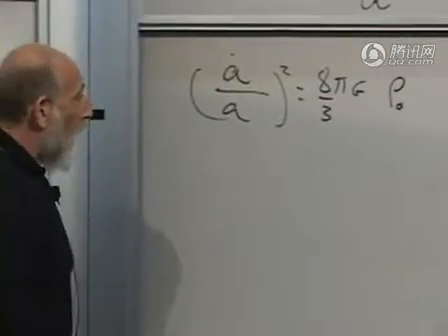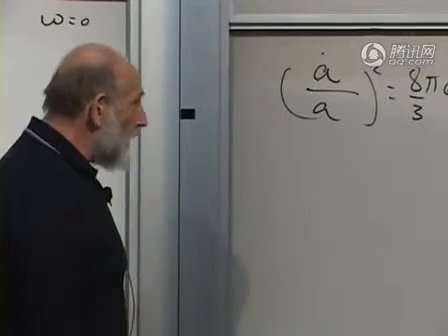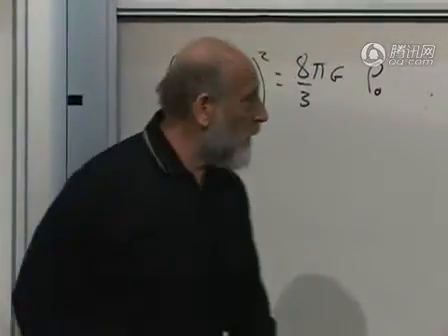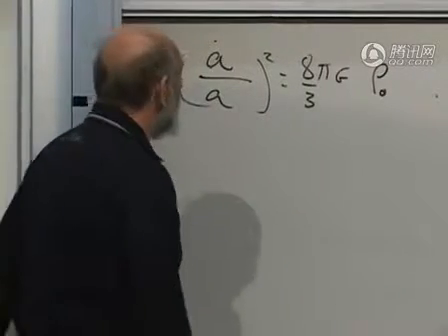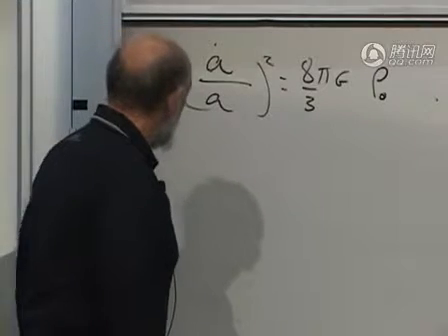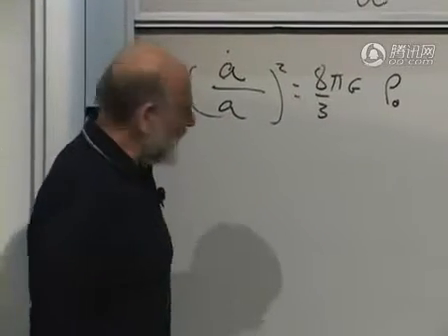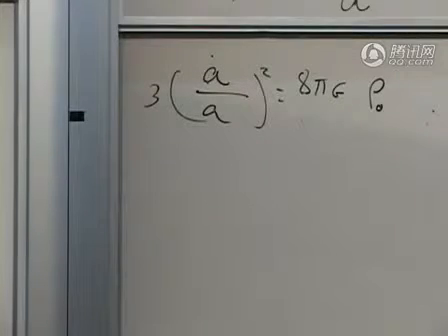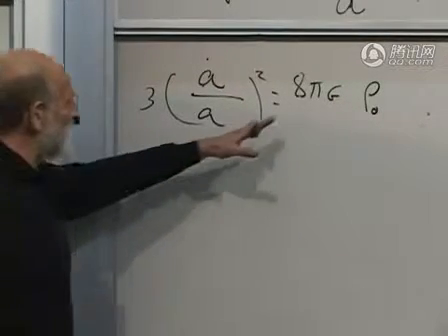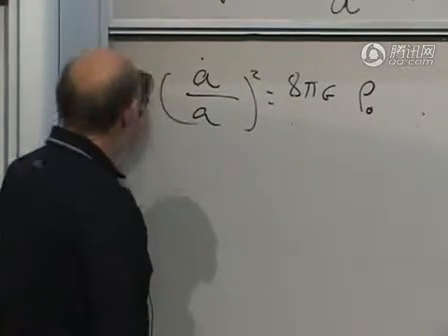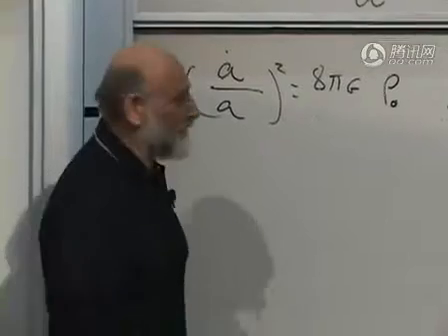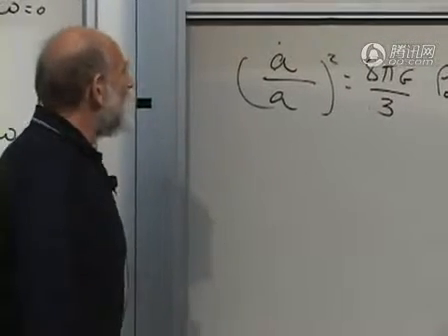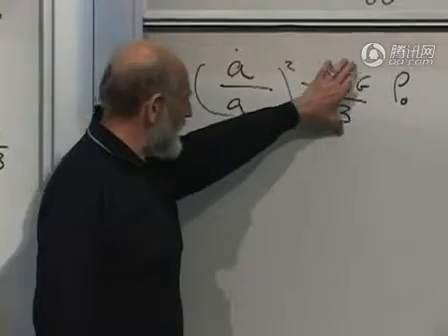Now, why lambda was not named 8 pi G over 3 times rho naught, that's a historical fact. We'll find out why Einstein didn't include the 3 here. There's no interesting physics in it. Yeah, I'll tell you what the interesting physics is. Einstein's equations actually look like this. So when Einstein wrote his equations, it was natural for him to define this thing over here. But when de Sitter solved the equations, he put the 3 over here. So lambda is by definition not the right-hand side of this equation. There's an extra factor of 3.